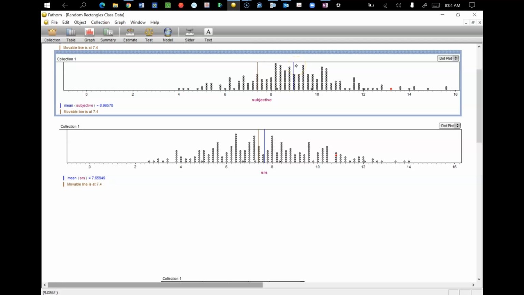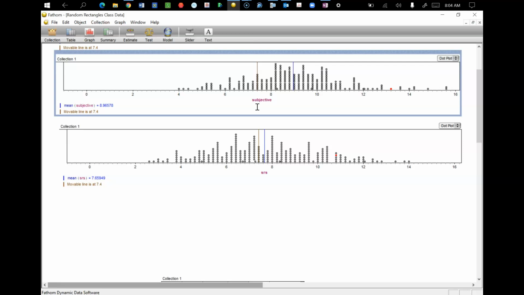So what you can see with the subjective approach is that the average of the averages tends to be notably higher than the true average from the population. The average of the averages turns out to be about 9, and the true average is about 7.4.